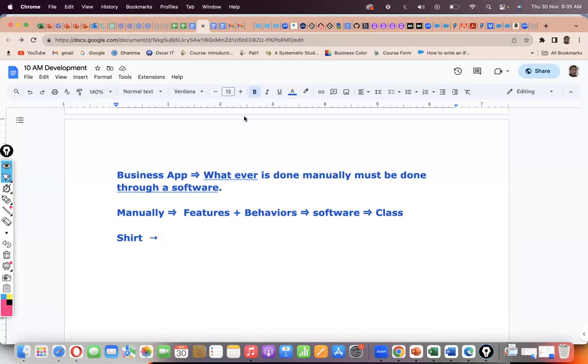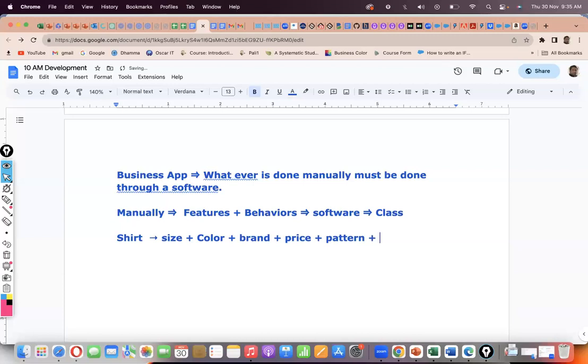Size and color. Okay, you will tell size plus color. I say this is not enough. You said 42 size white color. Is it enough? Brand. Then you need to know the brand. That is not enough. Most important is price.